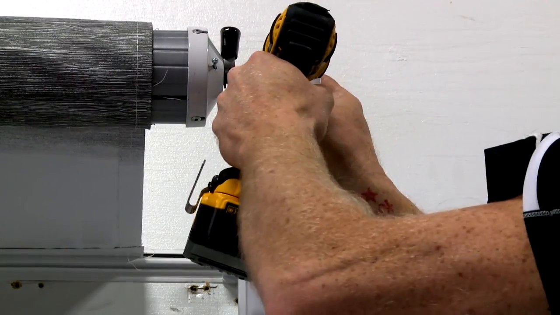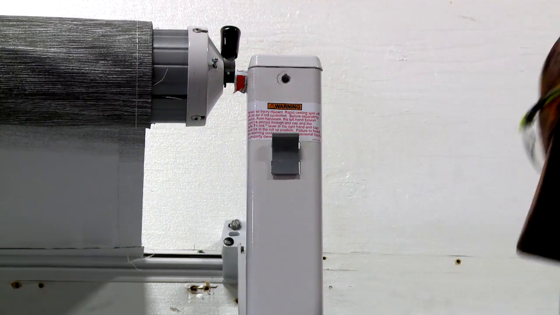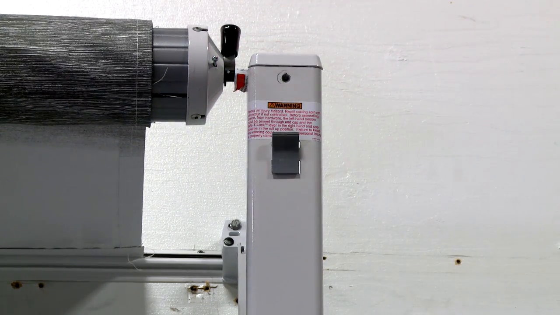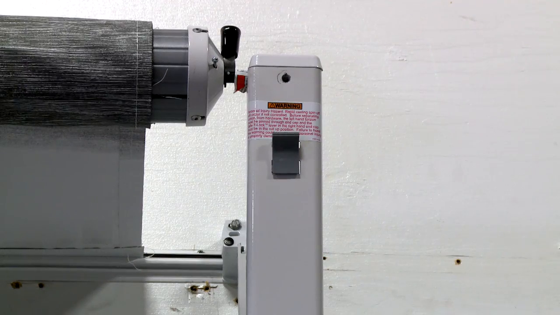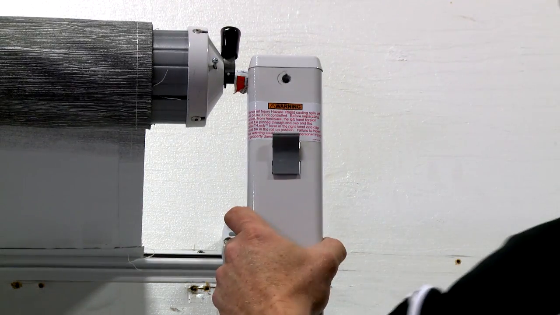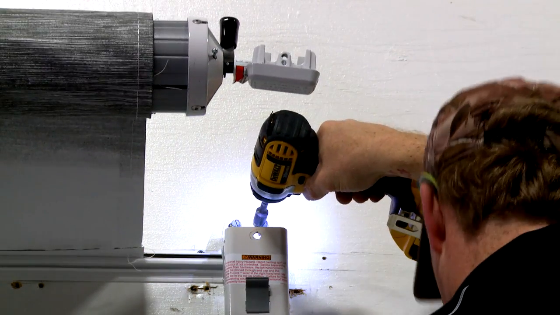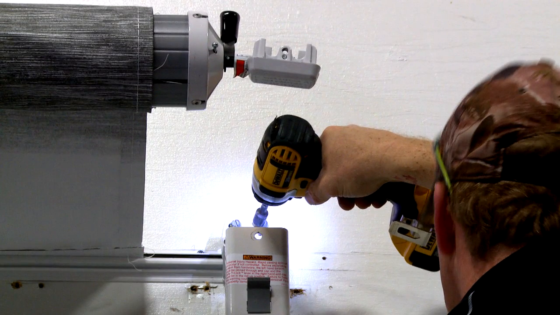Starting on the drive side of the awning and with an assistant holding the roll tube, use a 7/16-inch socket to remove the bolt securing the drive head to the support arm. Separate the drive head from the support arm and secure the support arm to the unit in the travel position.